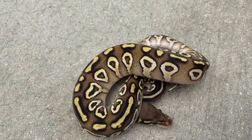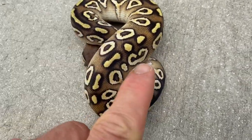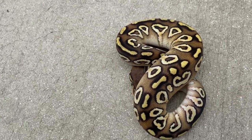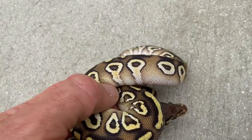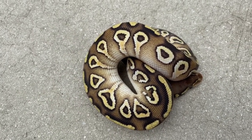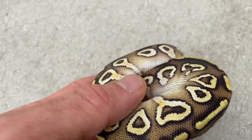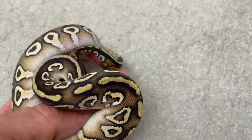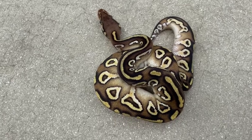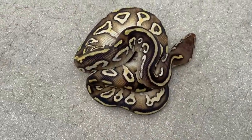Look at this hurricane mojave enche. You can see the hurricane swirls right here - enche is just blasting the contrast out, and mojave is obviously improving it as well. Look at all this blushing on the lower side. I almost think there's yellow belly in here as well. I'm not sure if it's a visual hypo - I'm calling it a head hypo, though it could be hypo. Really pretty. This one will probably go up for sale. I have so much hurricane stuff held back it's crazy, but I love the morph.